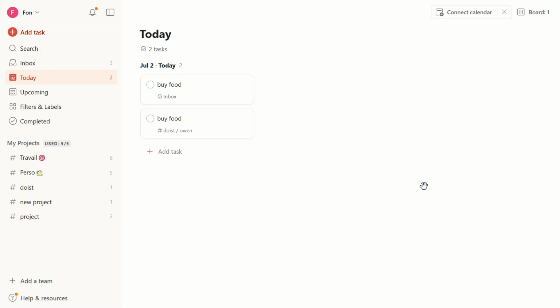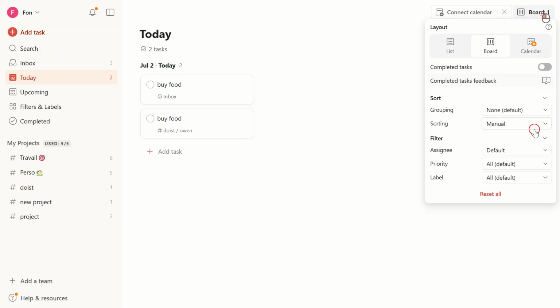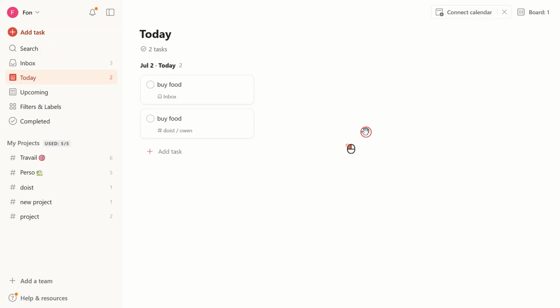Today, we're diving right into how to use Todoist's priority colors effectively, your complete guide for 2025. To kick things off, you'll first need to understand the color coding system of Todoist. There are 4 priority levels, each with a corresponding color: red for priority 1, orange for priority 2, yellow for priority 3, and white for no priority. This color coding system is designed to help you visually prioritize your tasks and manage your day more efficiently.